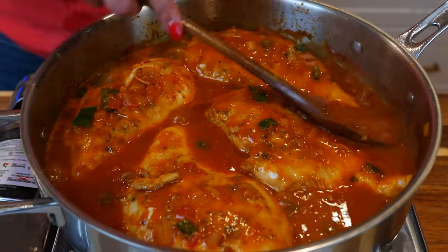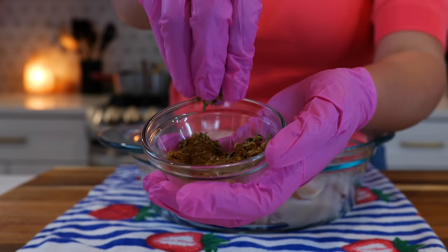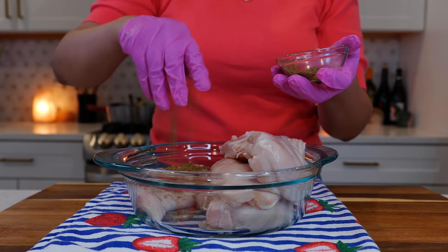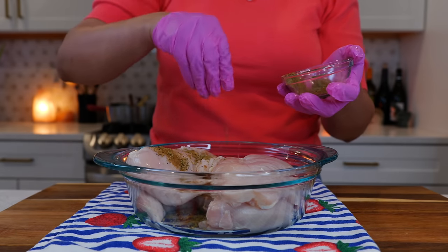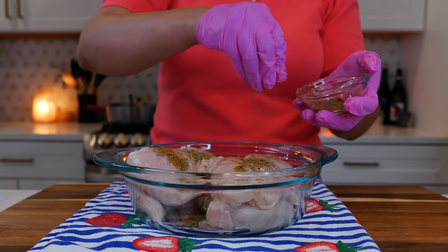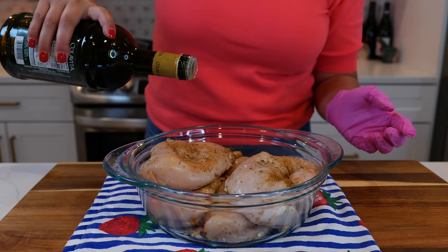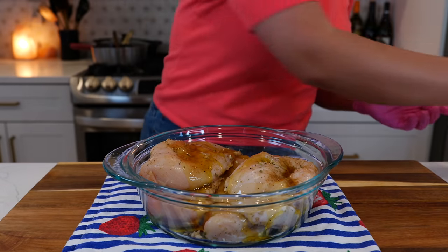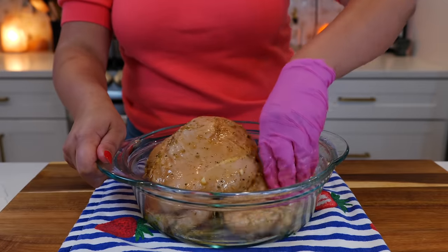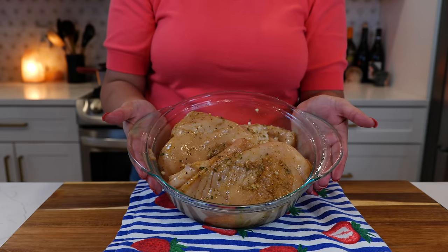Today I'm going to show you how to make an amazing family style chicken dinner. Let's start by seasoning our chicken with 1/2 tablespoon of ground cumin, 1/2 tablespoon of Mexican oregano, 1/2 tablespoon of chicken bouillon, 1 heaping teaspoon of black pepper, and 2 minced garlic cloves. Fully combine all your ingredients, and then you're gonna add 2 tablespoons of olive oil. Once you fully season your chicken, you wanna set this to the side for 5 to 10 minutes.